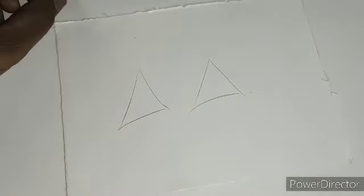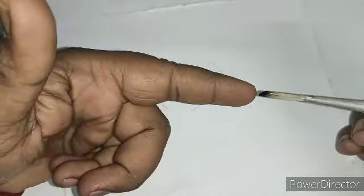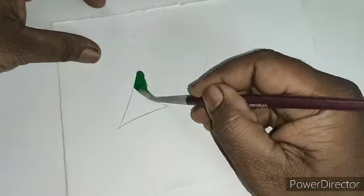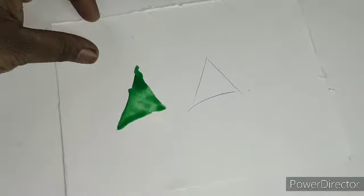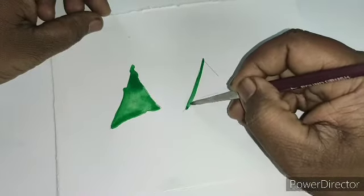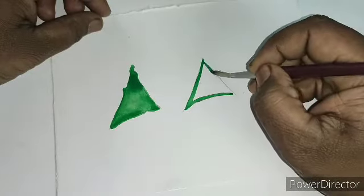Second one, always use a brush tip when you do the colors. Always use your brush tip, because when you use the whole brush, it will spread the colors all over and cross your line. But when you use the tip of the brush, it will give a sharp look and a clear finishing.